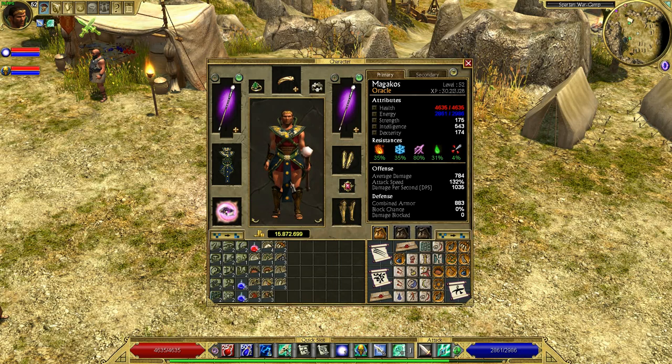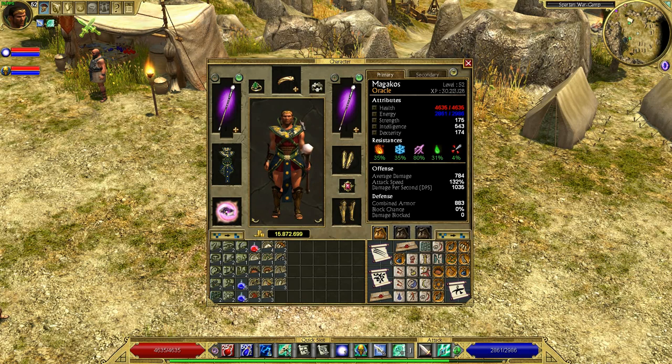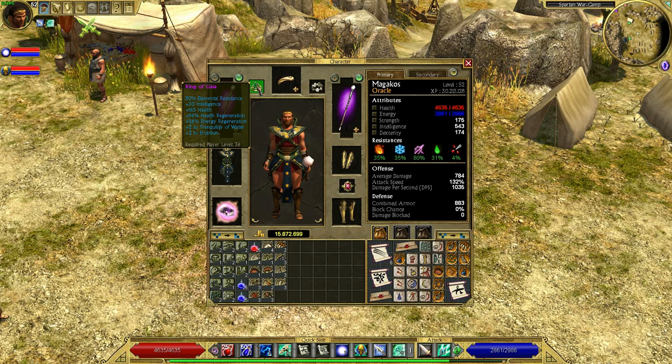For jewels and artifacts, there are many choices. What we need mostly is items that give us boost to lightning damage, resistances of all types if possible, high attack and casting speed, and of course movement speed bonus. The rings I currently use is the Band of Domination, which is a level 27 ring. This ring has elemental resistance, offensive and defensive ability, and attack speed. And I am also using the Ring of Gaia, level 36, which has elemental resistance, intelligence bonus, health and energy regeneration, and a bonus to health points.